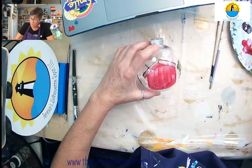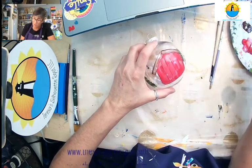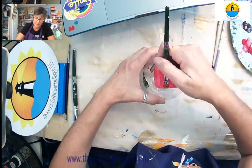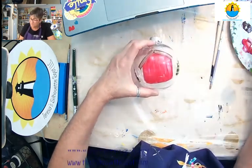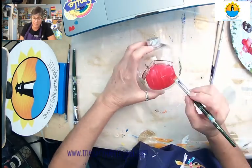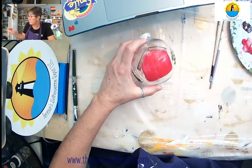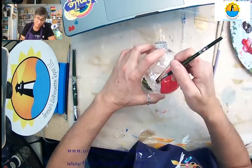Rinsed my brush, picking up some more red paint. I'm going to go back in here and give my barn a second coat. Try to keep my stripes straight. And you see it, much better coverage. And you really have to wait for it to dry. Otherwise, what happens is it tends to take off the paint that you applied. So, there we go. I get my small brown. I'm going to go back in for my eaves.